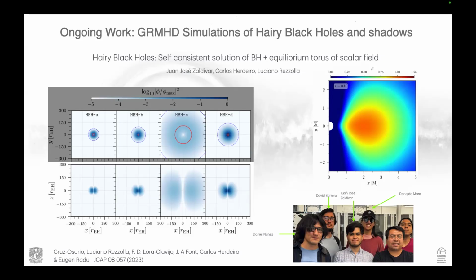And after that, we will perform simulations to compute the electromagnetic radiation from this system, and then try again with the image, in order to see if we can identify some scalar field component in the synthetic image. Because we will construct it from the theory and then compare with the observations. And we are doing this with my students. Well, almost all of them are my students.